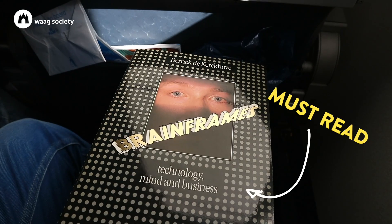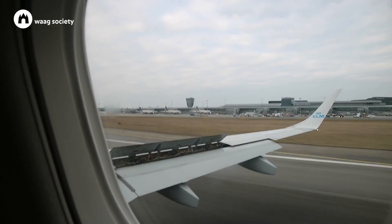Most of the time I go to biohack events in Germany, in the UK or France. But this time I'm actually going to Warsaw, and I'm really curious to see whether there are some biohackers over there and what they're up to. Behind me is the skyline of Warsaw — this is the capital of Poland — and I'm going to see whether there are biohackers in this city.